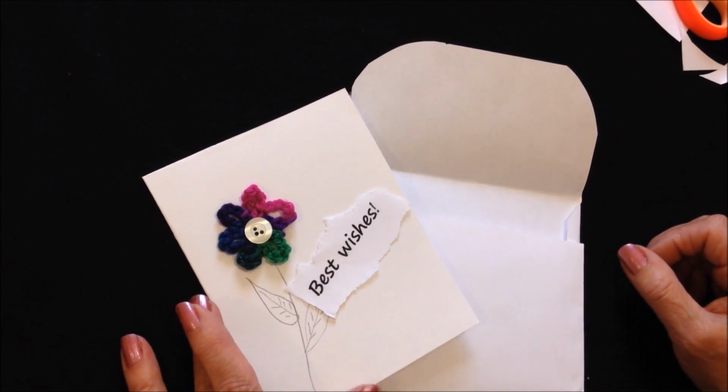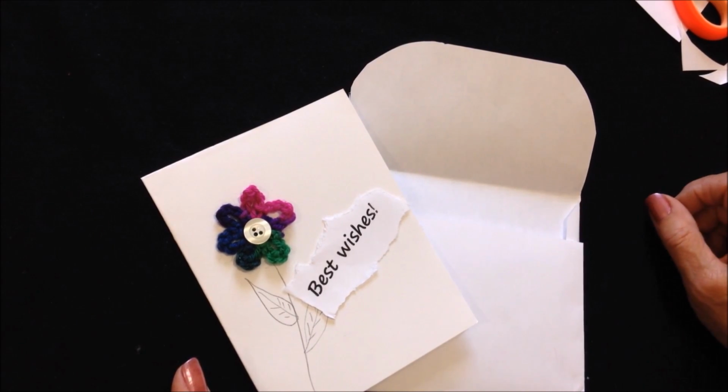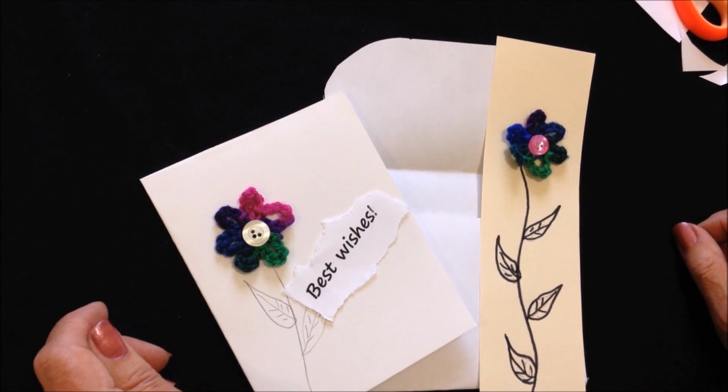And there you go. That's how you can make an easy crochet little greeting card and envelope and a bookmark.